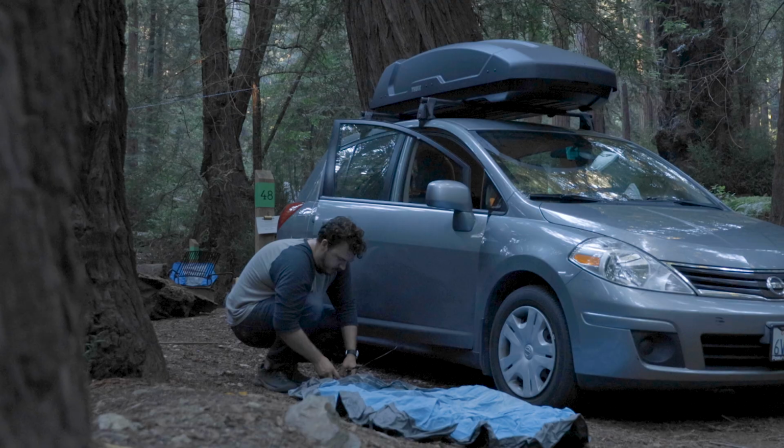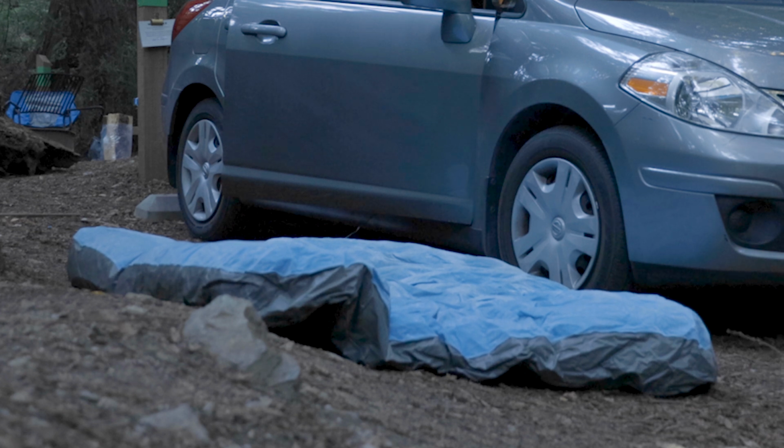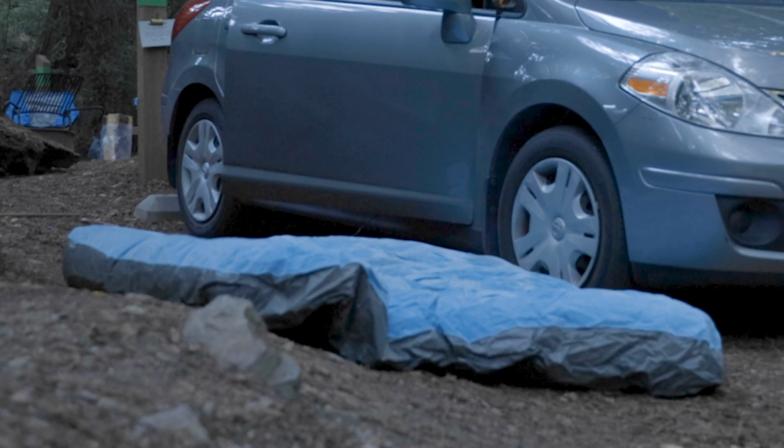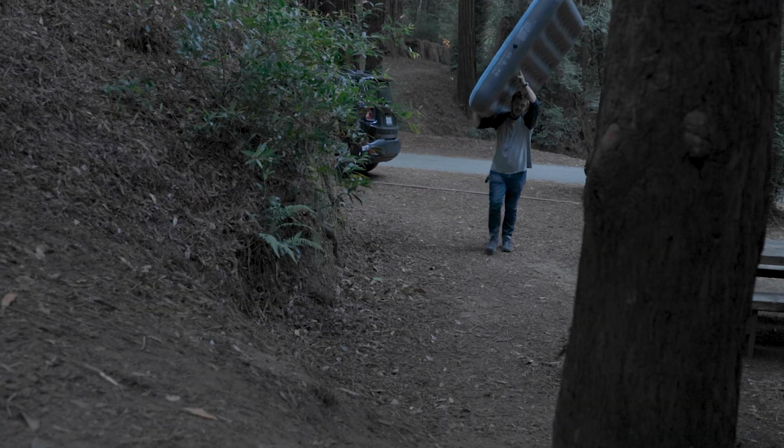So if you are bringing an air mattress, make sure you pack a pump, obviously, and a way to plug it in. Maybe you're close enough to the car, you can blow the air mattress up next to your car, carry the air mattress back over to the tent, hopefully squeeze it through the front door of the tent, and hopefully it fits. That goes back to setting everything up before you leave. That way you'll know whether or not you can blow your air mattress up outside of your tent.